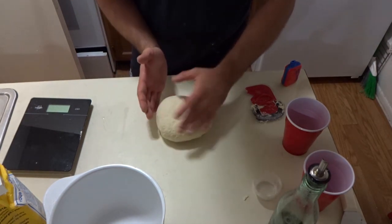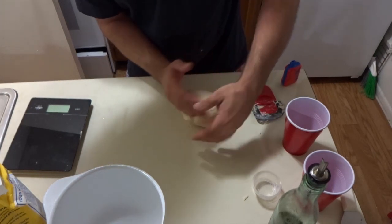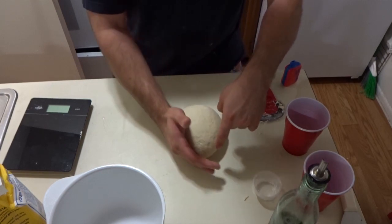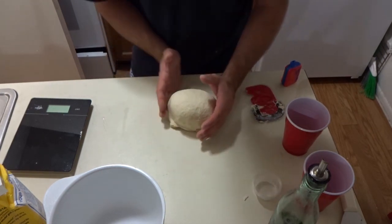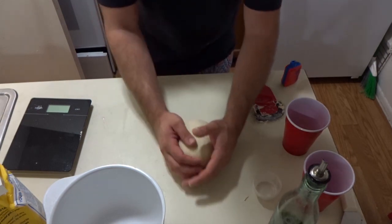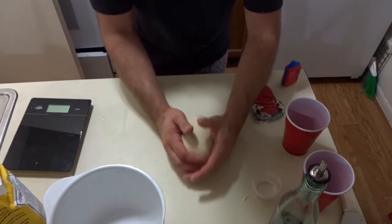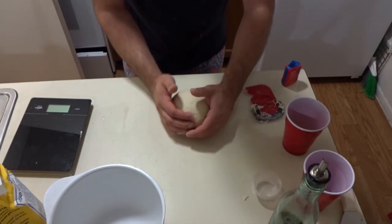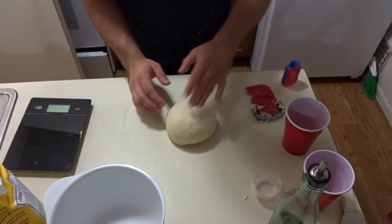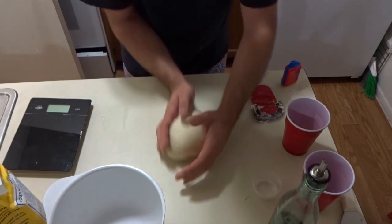And what I'm doing here is I'm not quite on the bottom of the dough, I'm just a little bit before it. At 3 o'clock, if this is 12 o'clock, I'm going to go to 12 o'clock and pull back and repeat. And I want it to stick to the table basically as much as possible. And this builds tension on the surface of the dough. You can see it's getting more upright too. And what it also does is smooth out your dough. So you do that a few times.